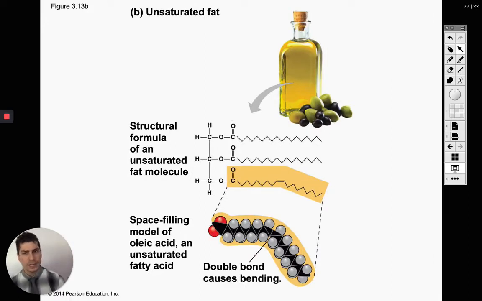On the other side is going to be the unsaturated fats. This one, you can see there's a kink in it, and that's the double bond right there, okay? But look here. We have three fatty acids attached to our glycerol, and only one fatty acid is unsaturated. Well, it doesn't matter. The whole thing becomes unsaturated just because of that one fatty acid, all right? So it's not like a hybrid between them. It's an all or nothing thing, like I said.